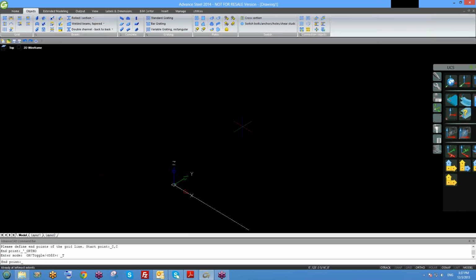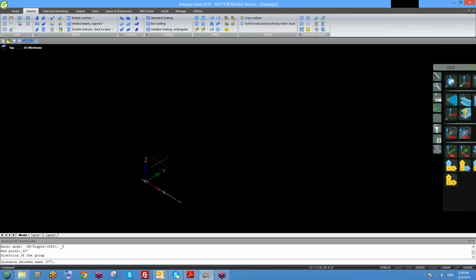Alright, I do F8. So endpoints, I put 40 feet. Alright, but now direction of the group. Okay, I go towards Y positive direction. Take a look. When I come here towards X direction and I put 40 feet, it's going to be my first axis in X direction. Now I need to specify where to go, in this way or in this way. I go to this way. All right. Click. I've got my first axis put in.